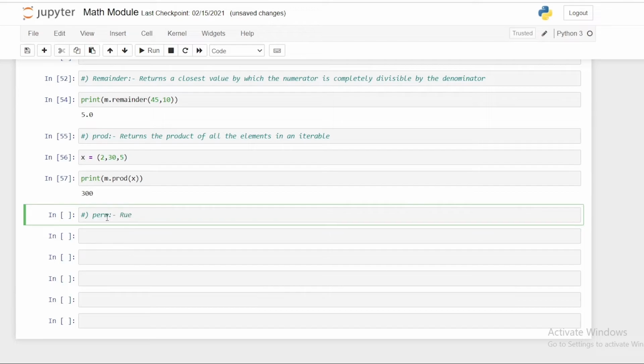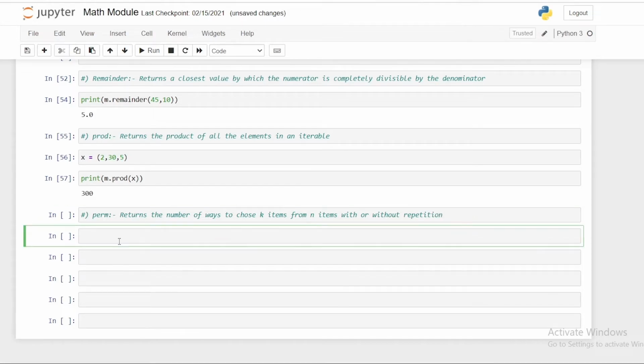And the next one we're going to come to is perm. It returns the number of ways to choose k items from n items without repetition.